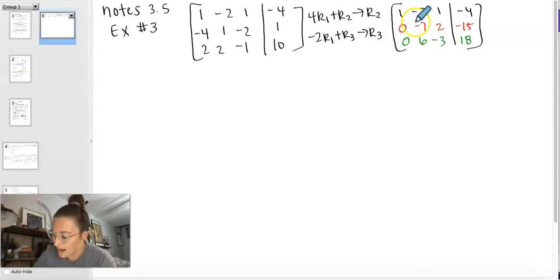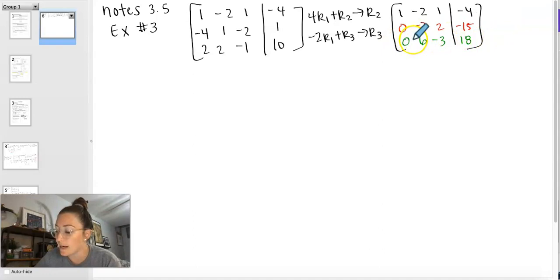I need this guy to now be a 1. I don't see a simple way to get this to be a 1, honestly. I can't divide by something in common, nothing like that. We're going to get fractions on this one. This will be fun though. But I do notice on row 3, I could ultimately divide all those by 6. I will get a fraction, but it's a half. It's not going to be brutal.